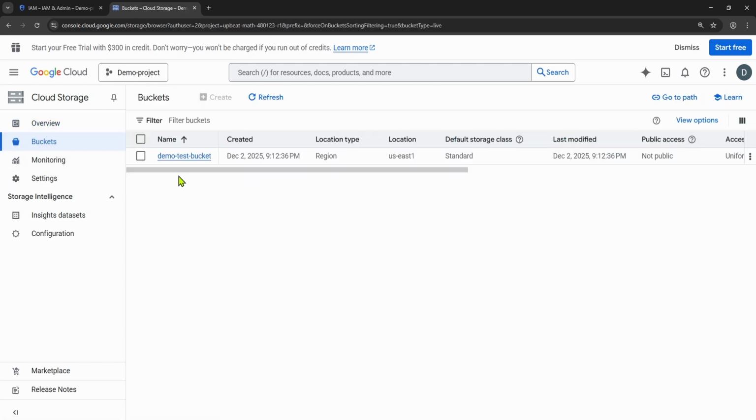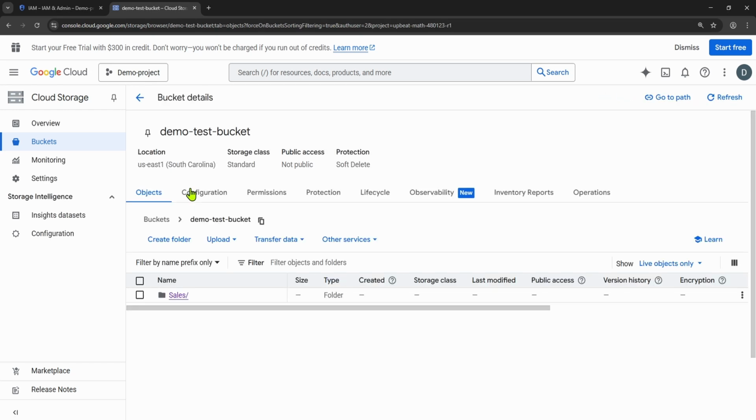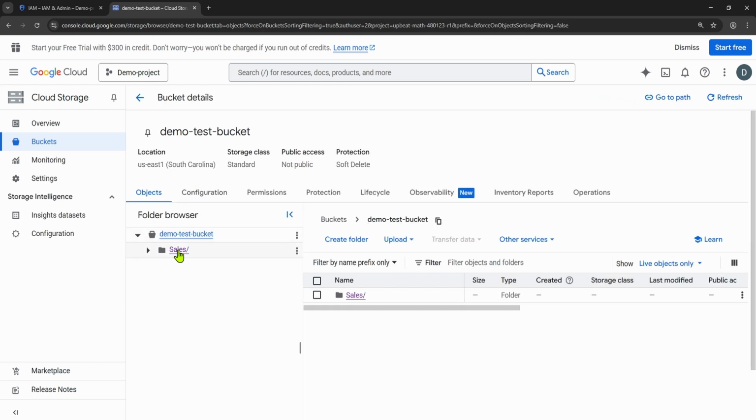And it seems it is working now. Under the demo project, the new database developer role user can see the bucket and also can list all the folders under the bucket, and also can see the file. So this is how you can do it.